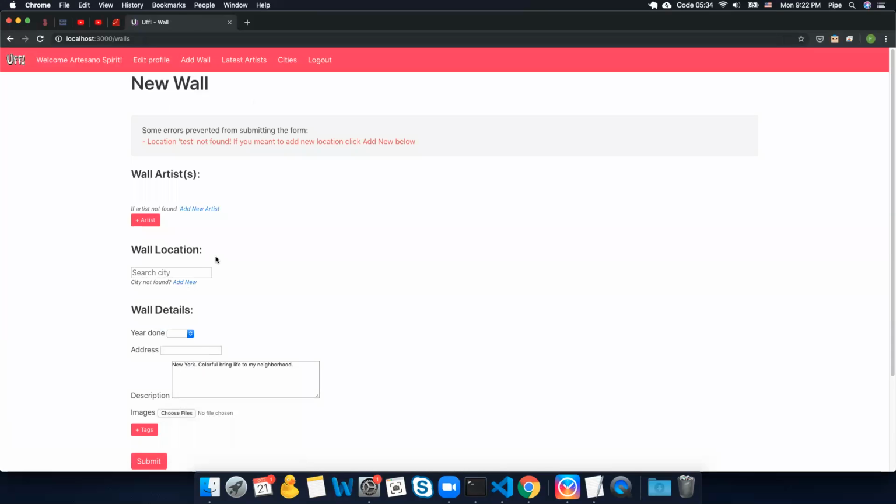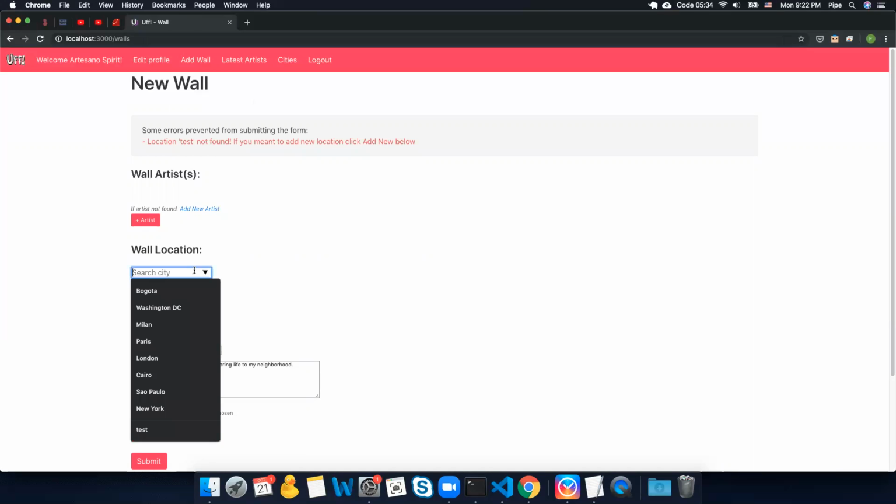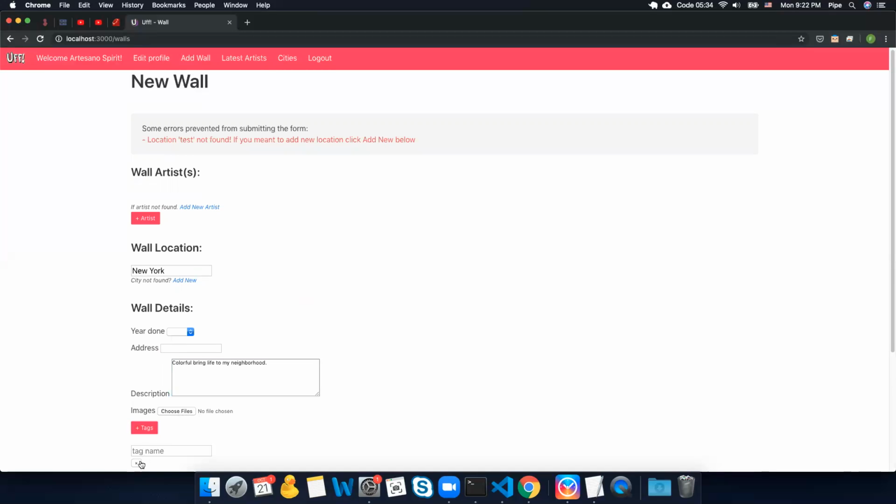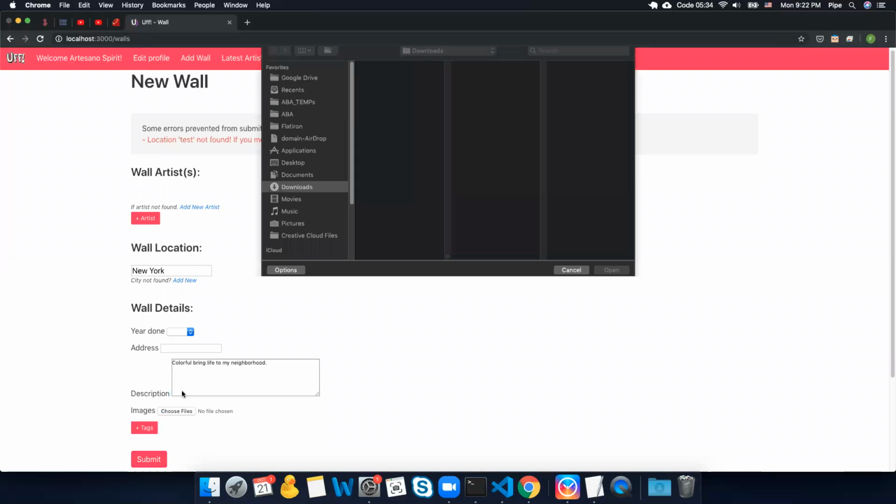So the first validation that we see is on my location model, and I'm using the countries gem. And also just doing here a find, so you didn't find a location test. But since we already know it's in New York City, let's do that. And let's do the next validation. Let's actually do a tag. Oh, let's do it later. Let's do the next validation.